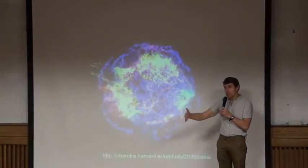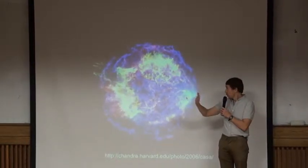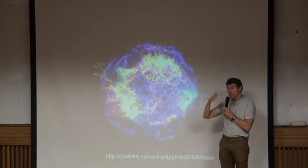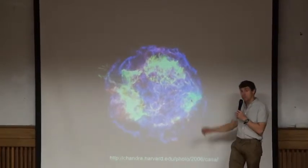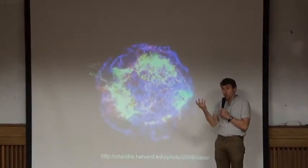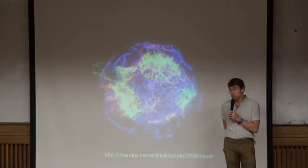end up in the gas clouds in our Milky Way and will almost certainly form new stars and new planets, probably in the future in about 10 to 20 million years' time, as this gas becomes absorbed into the rest of the gas in the Milky Way. That's the ultimate fate of this gas. It's rich in oxygen and iron, magnesium and silicon, the chemical elements that can form rocky planets. So our solar system was formed from gas like this. It was created in previous generations of supernovae.